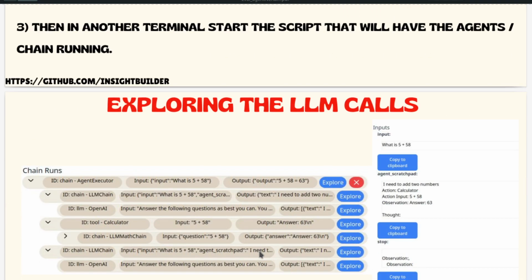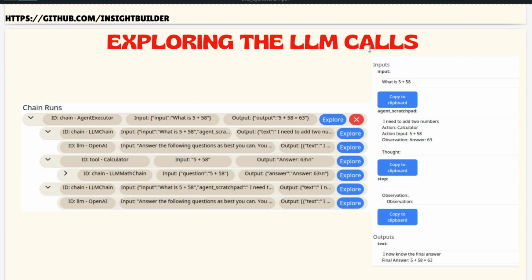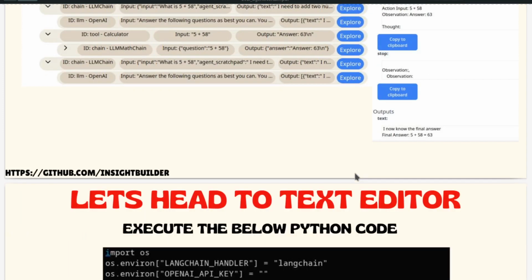I'll be sharing the option, and this is how the actual output will look. Once the chains get executed, you will see the output of the entire steps taken by the agents and the chains inside that, or the tools inside that. You can also explore the individual line items. This front end is written in Svelte and SvelteKit, one of the best JavaScript libraries available out there. They have done a wonderful job, and I really like the design. We will also see how to operate it in a couple of minutes, once this presentation is done.